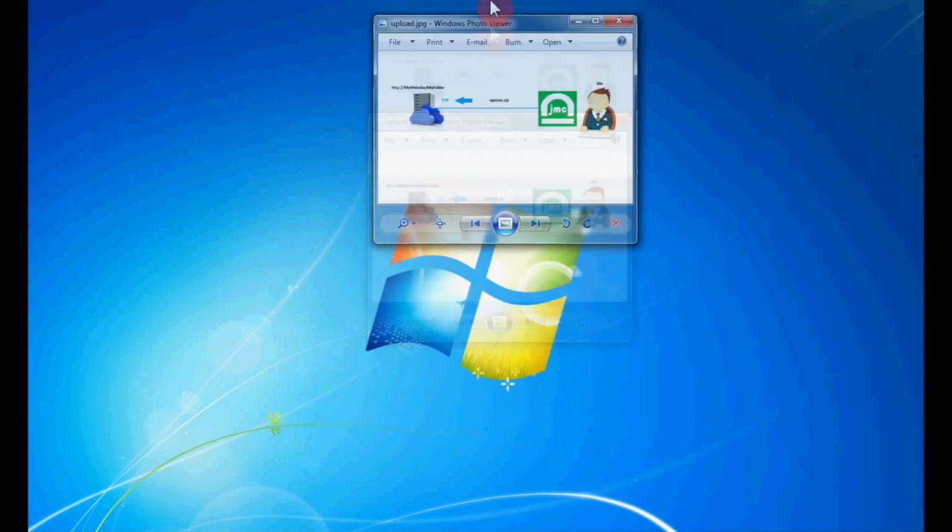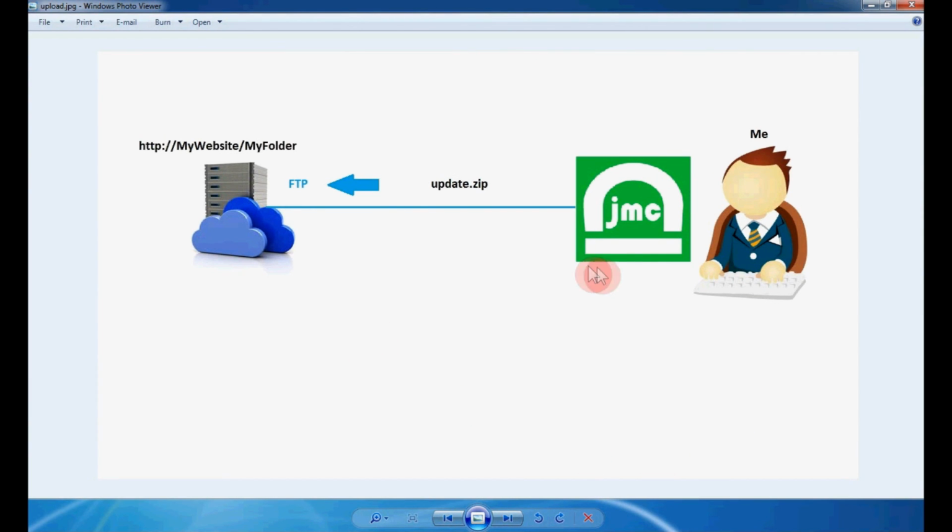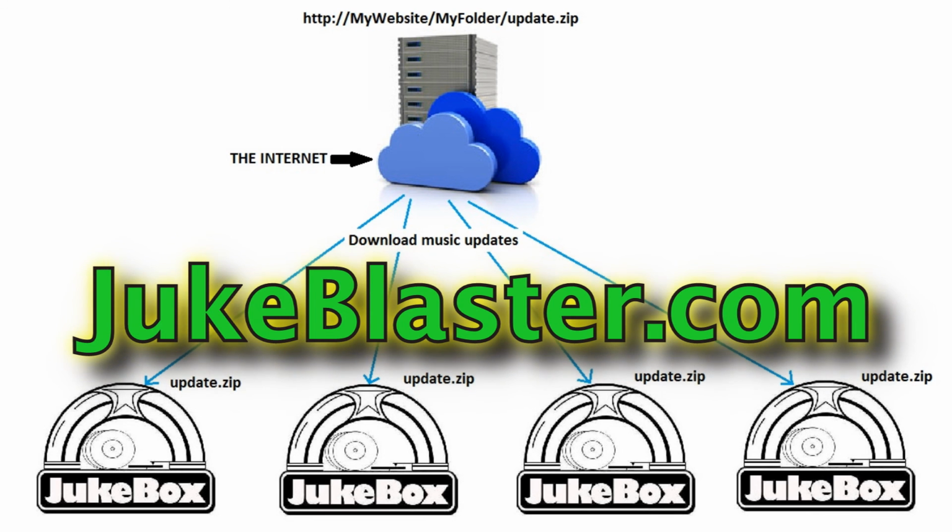So I've incorporated a simple FTP program directly into the JMC, the Jukebox Management Console, so that when you write a music update, there's a simple one button upload. Click the upload button and the files are zipped up and sent straight to your folder on your server, ready for your jukeboxes to download.